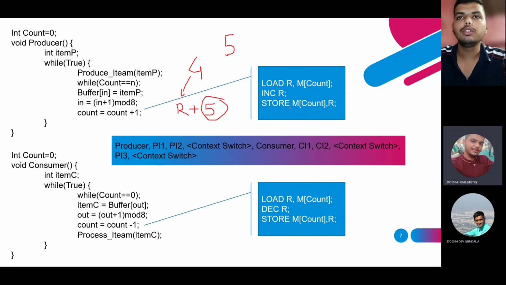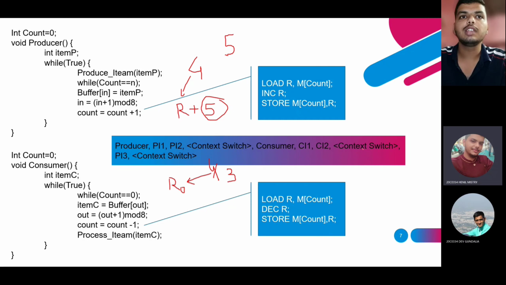And now the context switch happens and the consumer is brought into the CPU. What is the value of count? The count is 4, right? Because it is updated, but it is in the register. It is not stored yet by the producer. So what will happen? First of all, it will be loaded. Suppose this register now cannot be used, and there is one register R0 and the variable is 4, right? So first 4 will be loaded and the decrement operation will be done. It will be decremented to 3.